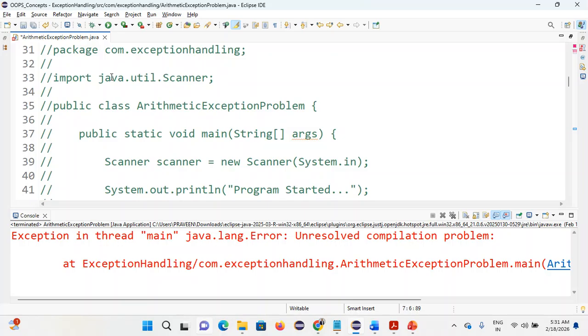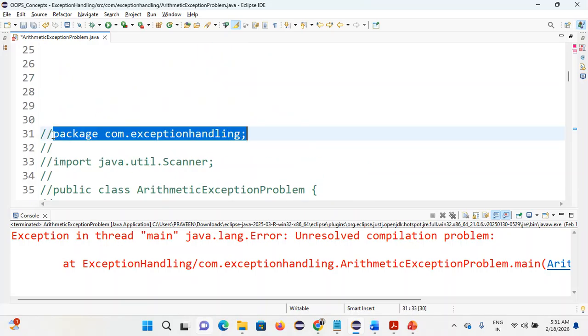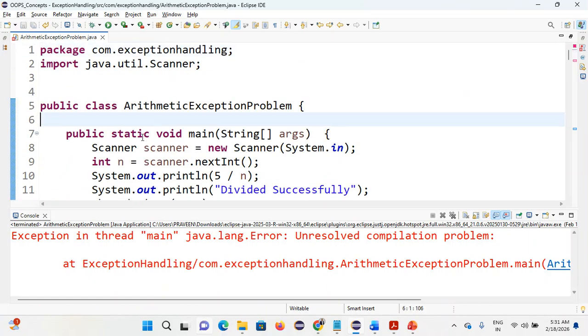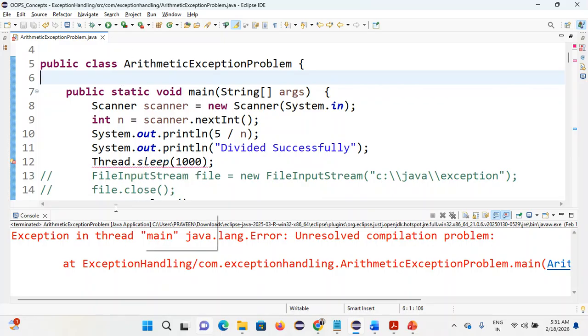The com dot is missing. We'll give it com dot exception. Yes, now it is sorted out. See here, 100% your code is right. There is no syntax error. But what error are you getting? A red line: unhandled exception type InterruptedException.